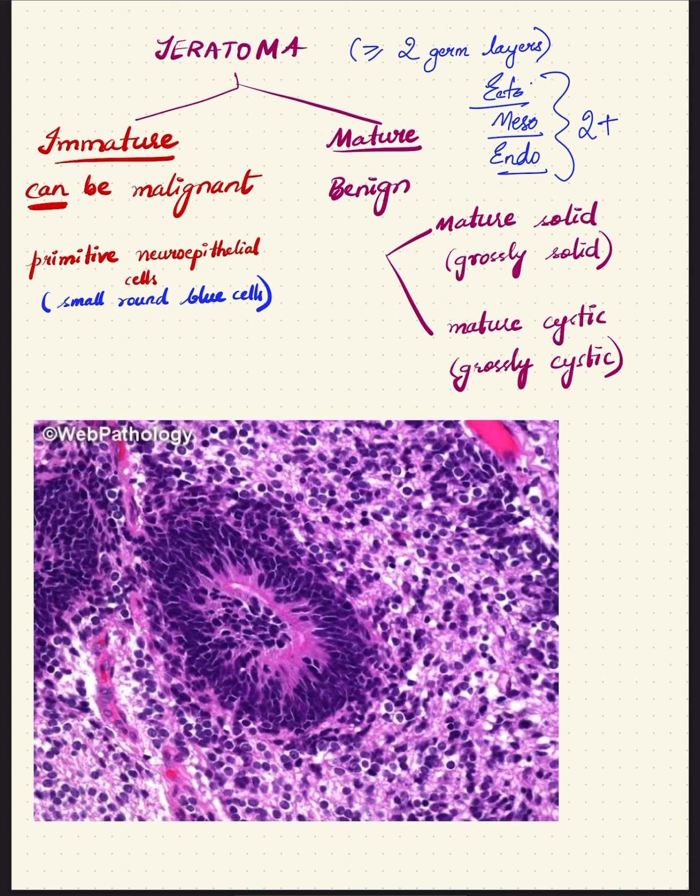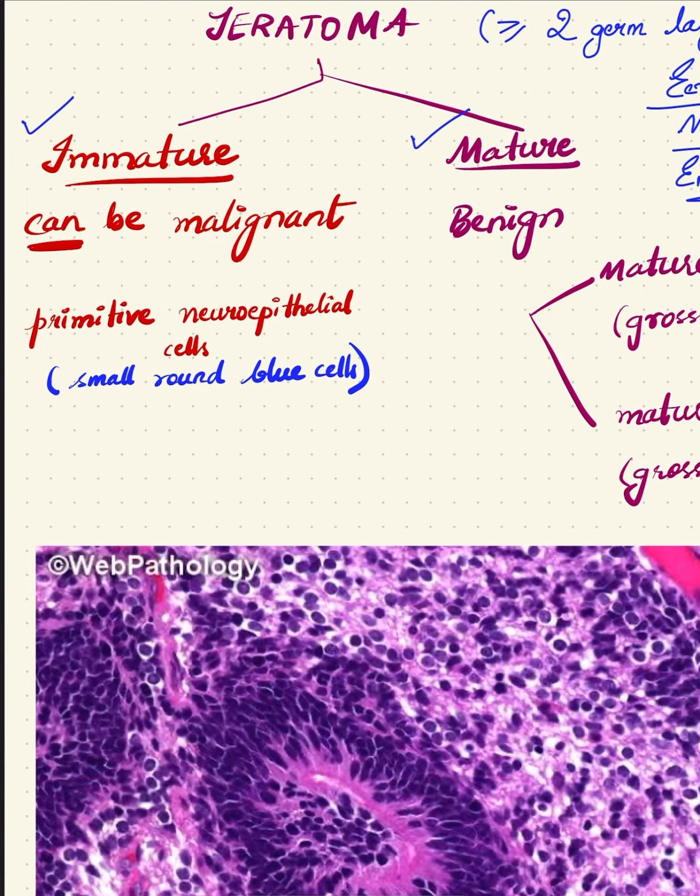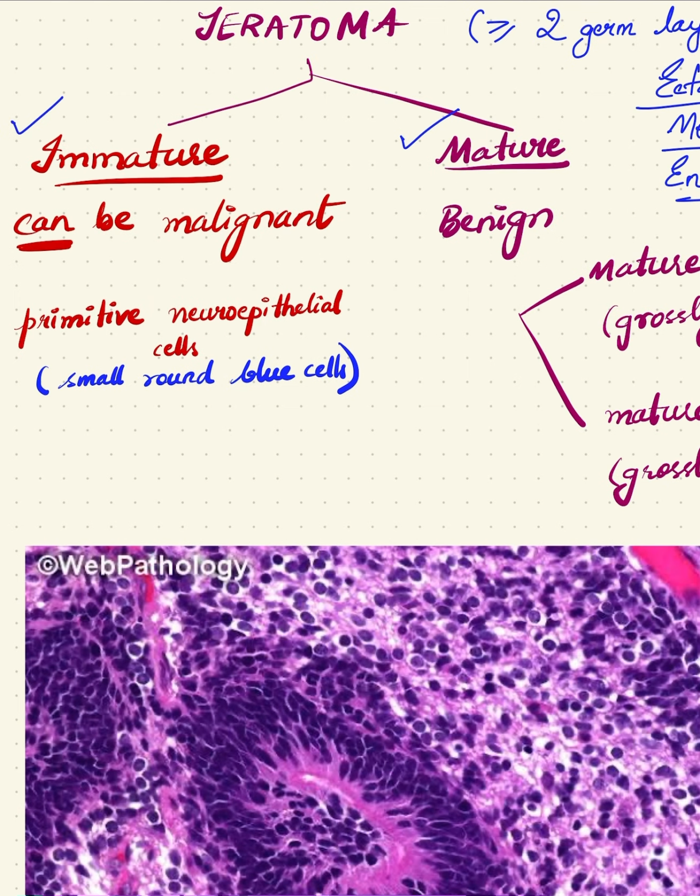This teratoma is classified into immature and mature. Initially I had this notion that immature means LKG nursery kind of childhood form, so it is benign, and mature means it is adult, so it could be malignant. But it is exactly the opposite. This is how I remember now: immature means children, who are very immature. Children make more notorious acts, so it could be unsafe sometimes. So immature could be malignant.